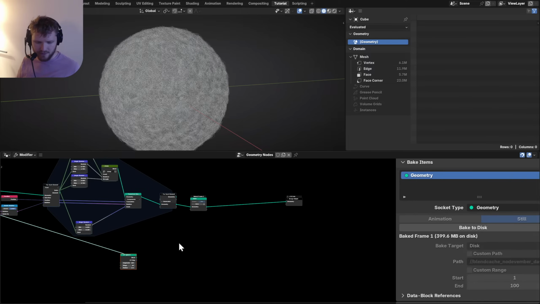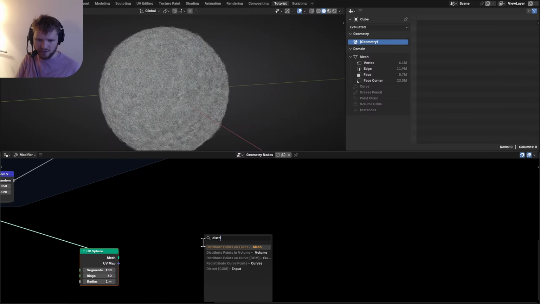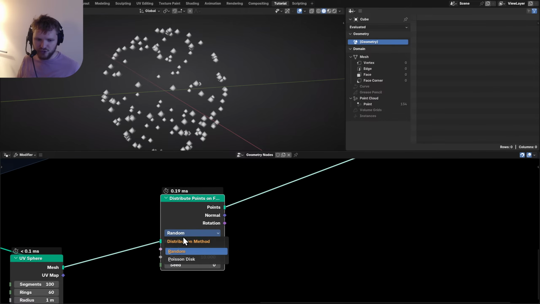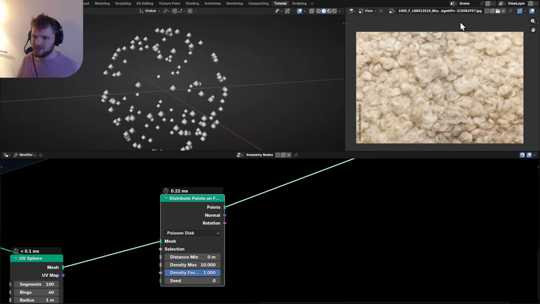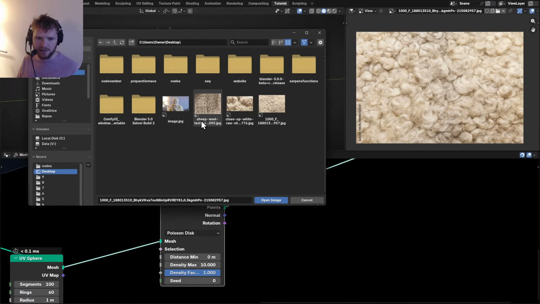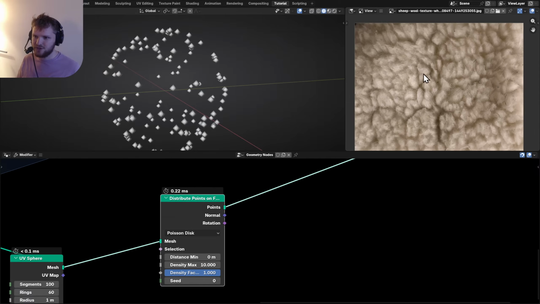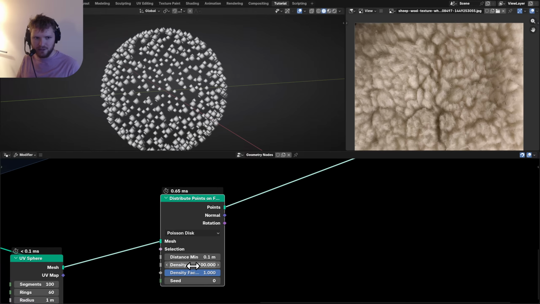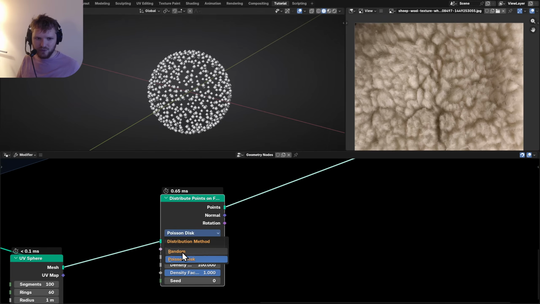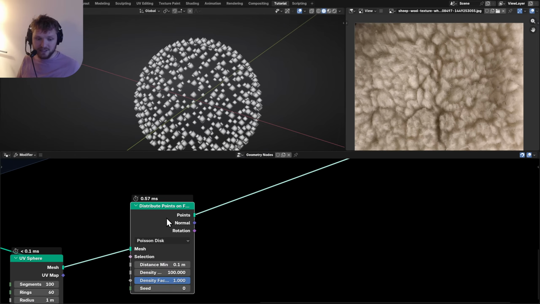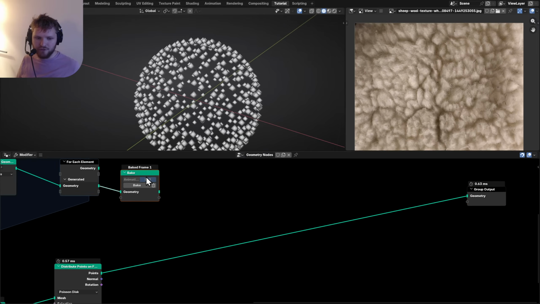Okay. So what I'm saying is I'm going to take the original surface right here. I'm going to distribute points on faces, and this is exactly where I want to do Poisson distribution to almost isolate. I think I had a better image for what I'm planning. This one. So you can see how there are these clumps and they're almost facing a certain direction. I want each clump to be represented by a point. So let's do some spacing and bring them up. You can see none of them are intersecting, whereas with random, some of them are quite clumped together. What I want to do is look for the nearest point, and it vaguely gravitates towards that. Almost like it got wet one time, it clumped, it dried, and it never fixed, right?